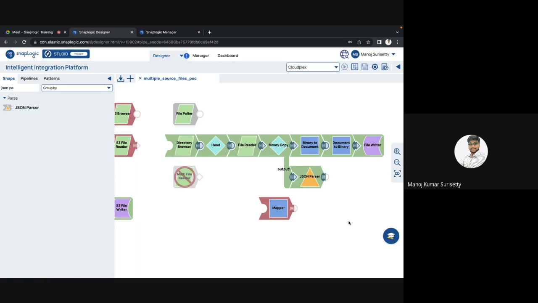Make sense? Does everyone get the question, the task, properly? I want you to let me know the difference between the CSV parser and formatter. I have already explained that, but I want a practical example or a pipeline where you can build it out and show me the difference, from CSV to the normal binary to document.